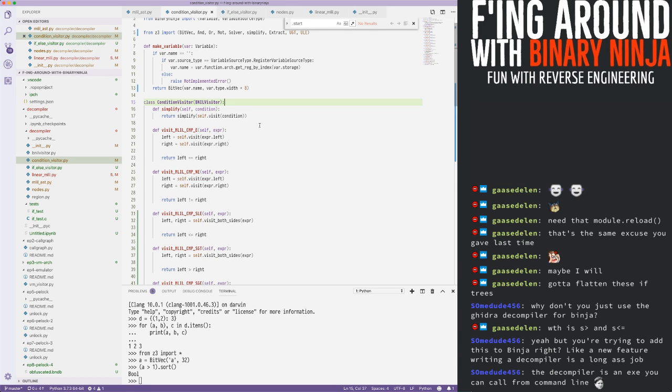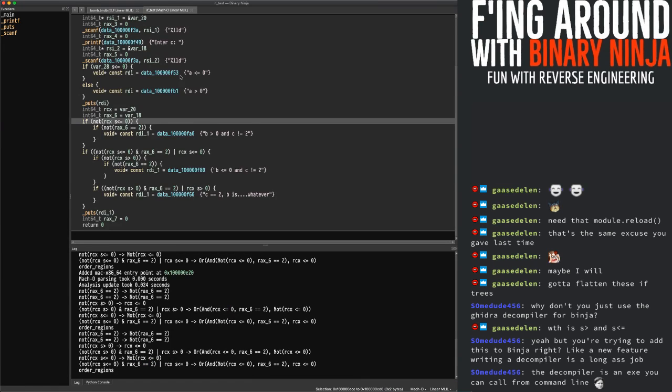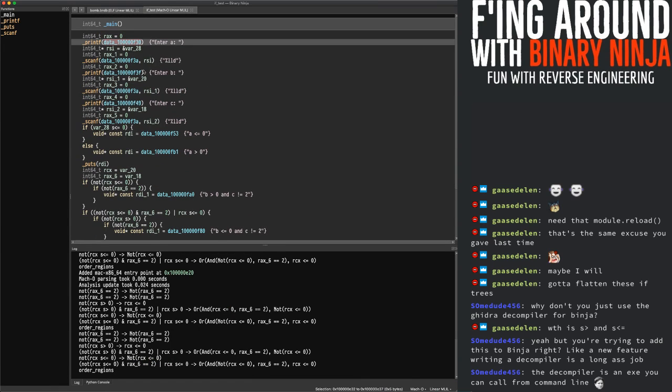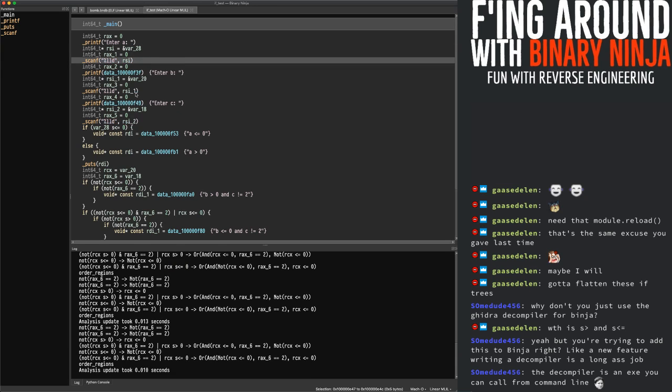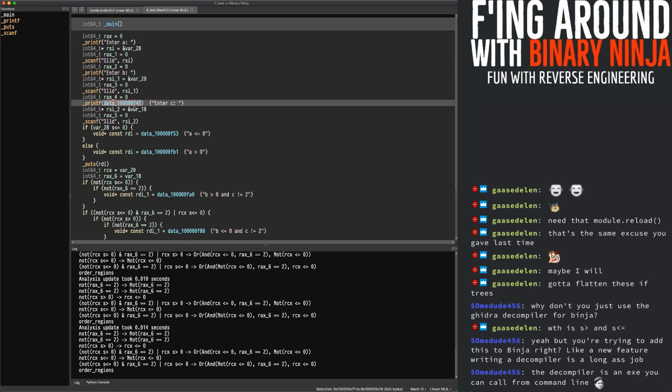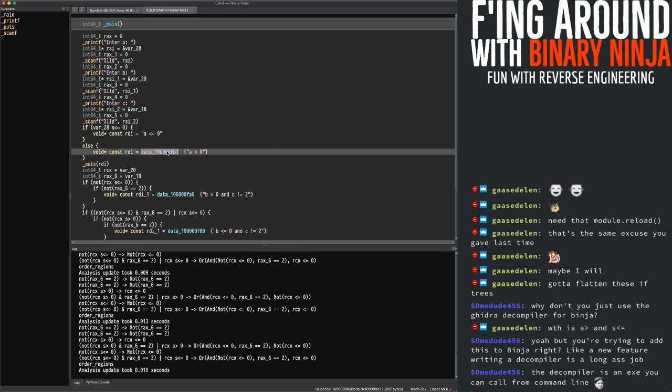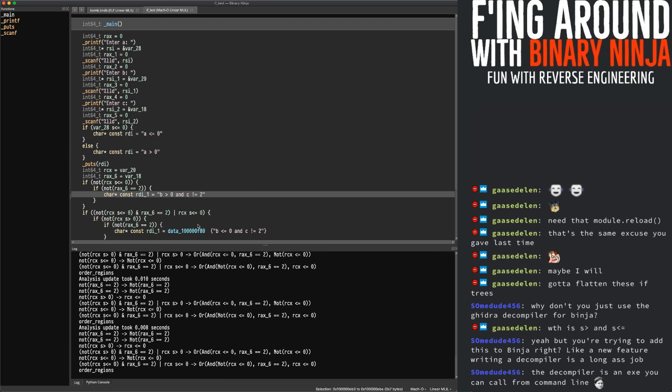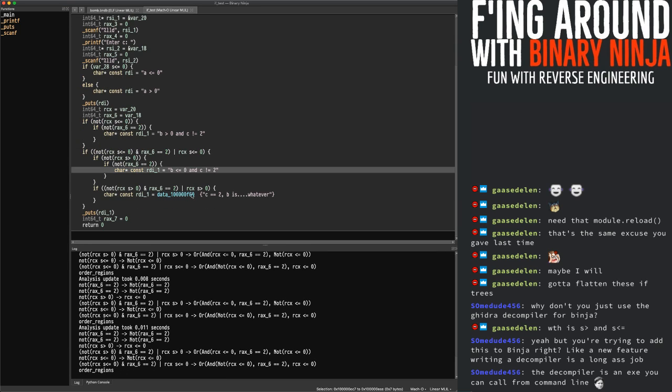And I don't really understand why you would want to do that anyways, because the whole point is that I have interaction between Binary Ninja and the decompiler. I can move things around and stuff because this is just the medium level IL. So I can make all the strings and stuff.